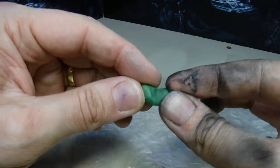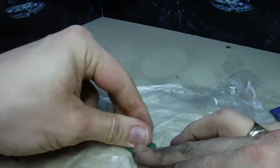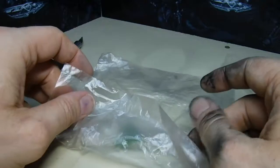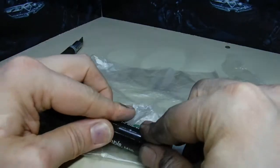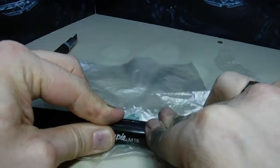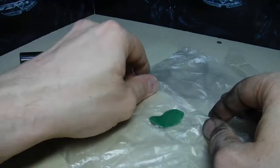Once you've got that green stuff, we're going to get the plastic bag out. The plastic bag is going to stop your fingerprints from showing up on the green stuff. Smudge it down a little bit and then roll the plastic bag over the top of that green stuff. Next up, grab yourself a rolling pin — I've got a large Sharpie here — and you're just going to roll that flat. It's important when doing this to keep resetting that plastic. You don't want to roll it out too much and stretch the plastic.